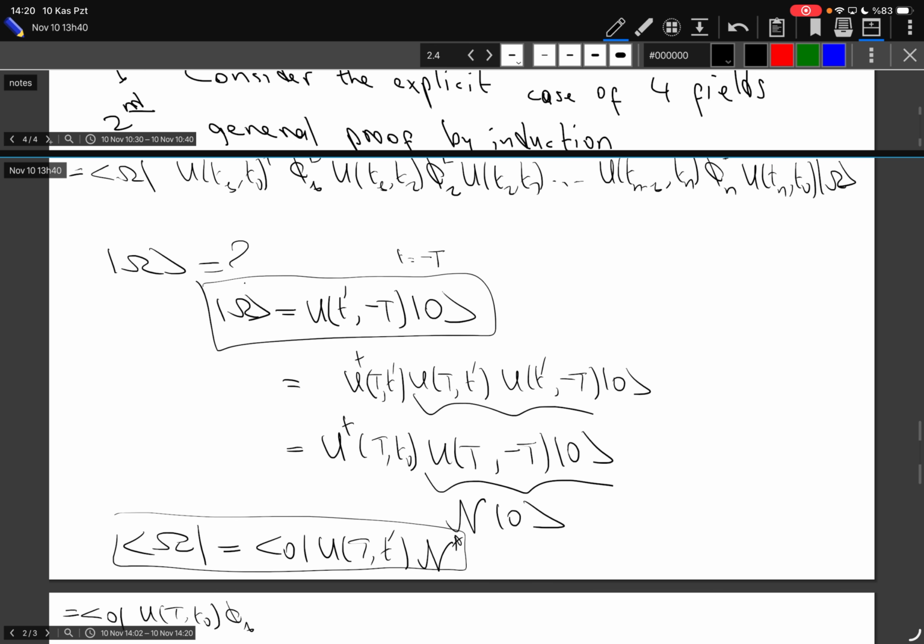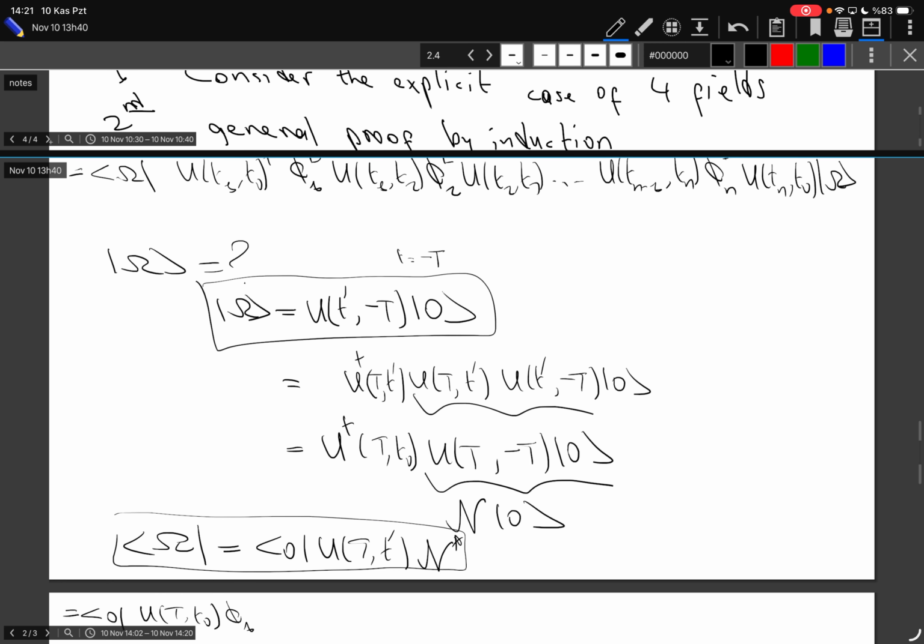And keep in mind that t prime is arbitrary. I can choose a different t prime for this omega and a different t prime for this omega. The crucial thing the adiabatic theorem tells me is that this t prime should be at a time when the potential is fully turned on. That's the only thing I want, because after that time it will be in the ground state. If it's in the ground state, it will stay in the ground state of the full theory.